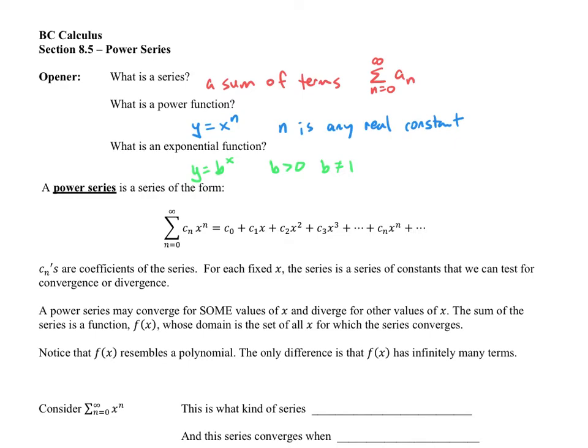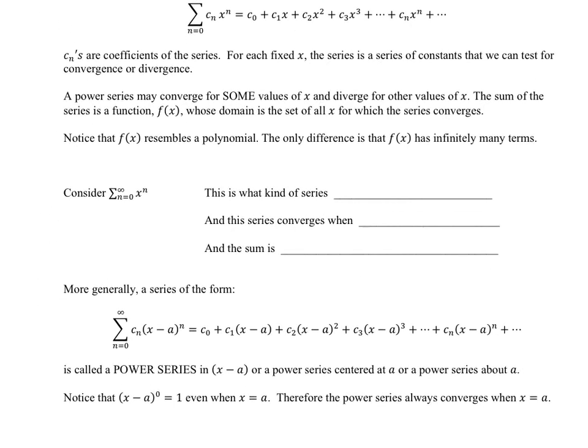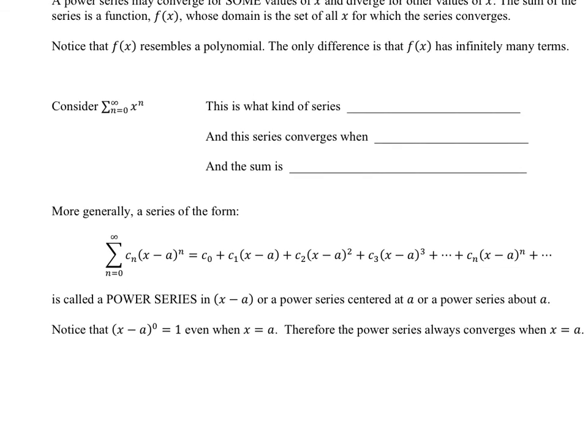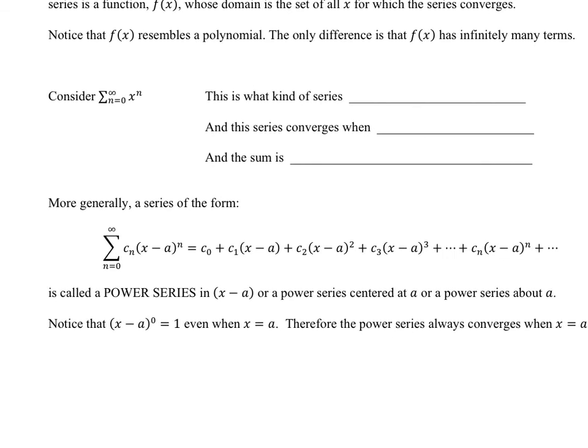Okay, let's talk about one that we've actually discussed before. If you think about the series x to the power of n, we talked about this in section 8.2 when we talked about geometric power series. This particular series I'm going to list out really quickly here. So the first term would be 1, and then we have x to the first, and then x to the second, and x to the third, and so on. And that pattern continues, and then we have x to the n, and then of course that pattern continues after that.